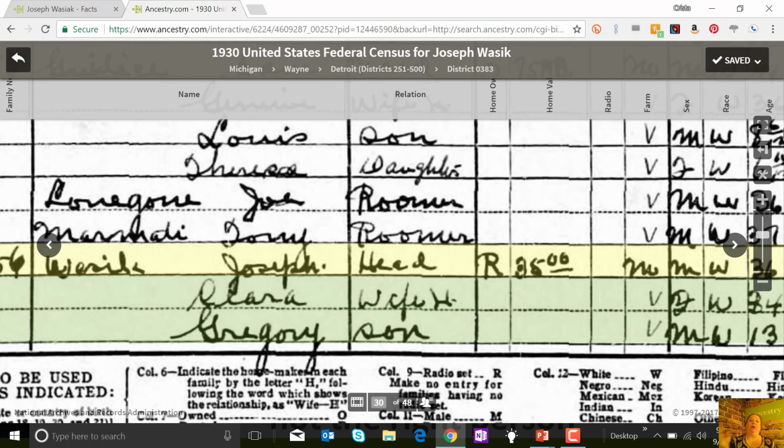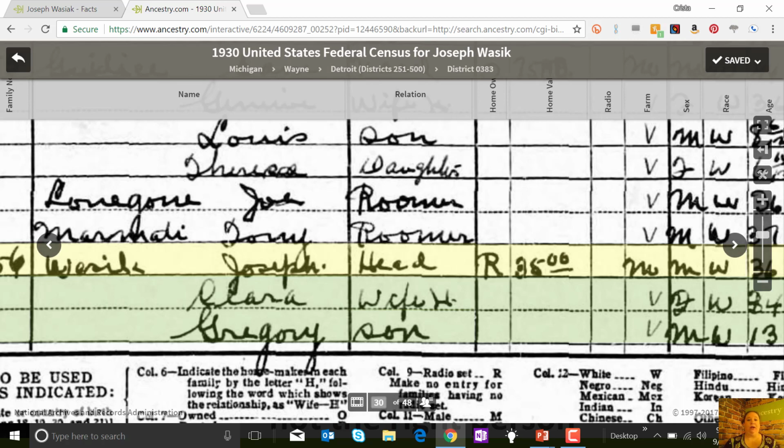And if you've attached an incorrect record, you may be chasing down somebody with the same name, living in the same time in the same place, but who all of a sudden has a different wife and different children, maybe immigrated in a different year, maybe was born in a different place. Right? So the idea is every piece of record that we add adds context to the identity of this individual. But if one of those records is incorrect, we've got a context that's incorrect, and we're going to be climbing up somebody else's family tree because we haven't identified the right person.